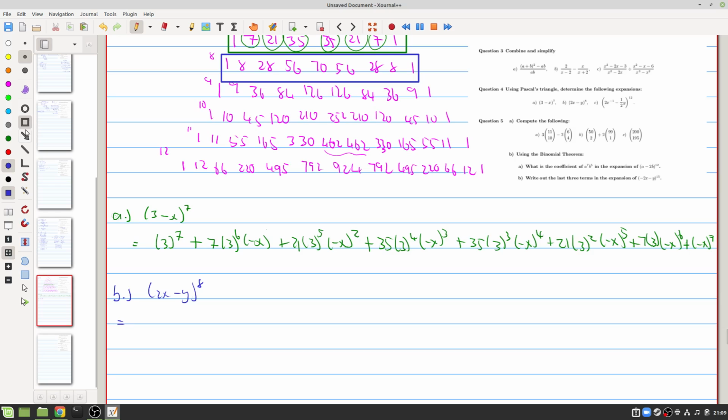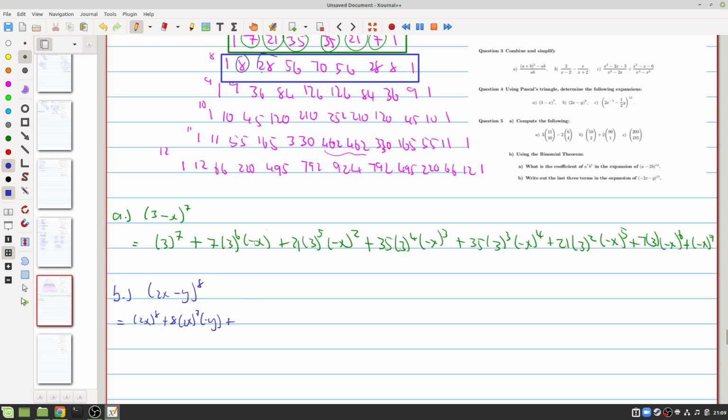Alright. So again, we've got our first term, 2x to the power 8. Plus, then we've got the 8 here, so plus 8 is our coefficient. So 8, first term to the power, subtract 1 from the exponent, and then times negative y, add 1 to the exponent. So that's now 1.